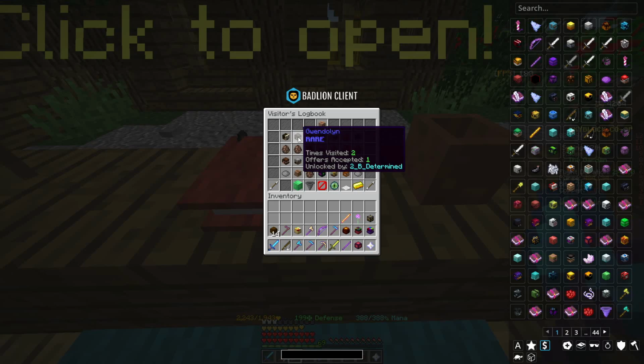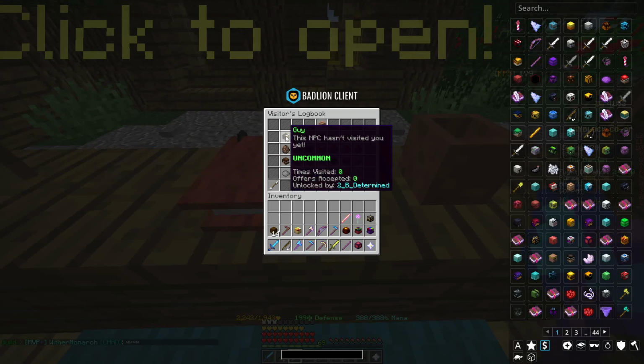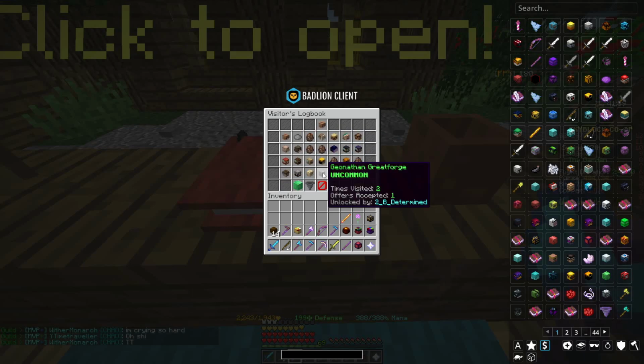Next up, we got Gwendolyn, who you also need level 1 garden to unlock. She'll give you a free Crystal Hollows pass on top of whatever else you get from her, so another bonus. Then there's Jonathan Greatforge, who is basically just like Jotraline, where he gives biofuel for compost. Again, just kind of do it once and then don't do it again.